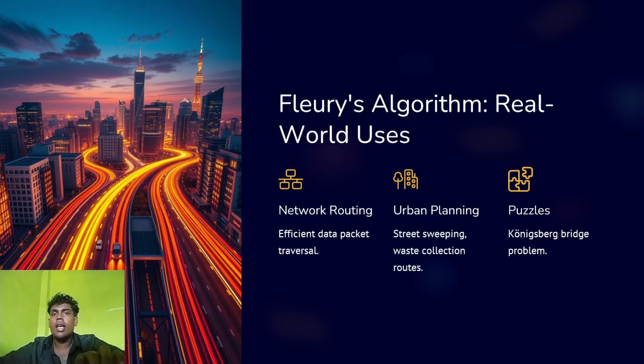Then we will see the real world uses of Fleury's algorithm. First is network routing, which ensures data transmission paths remain connected and data packets traverse efficiently. Then urban planning uses Eulerian graphs to design roads and bridges efficiently, and street cleaning and garbage collection follow Eulerian circuits to cover all roads efficiently. And also puzzles like the Königsberg bridge problem.